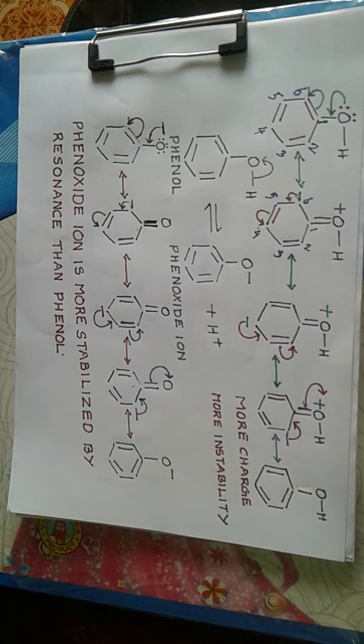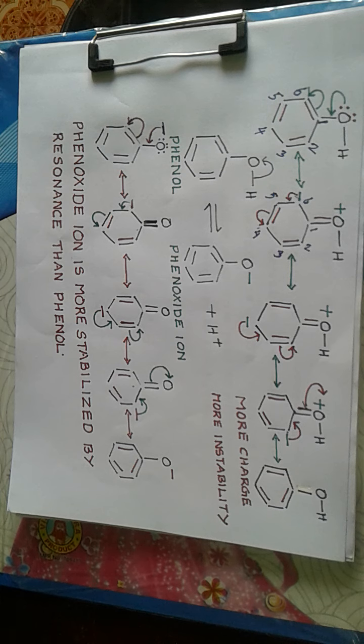Now the thing is that the phenol resonating structures contain two charges. Now separation of charges and increase in the number of charges make the canonical structures unstable. So two charges means instability is high, right? Whereas phenoxide contains only one charge. So compared to the canonical structures of free phenol, the phenoxide canonical structures are more stable because the number of charges is decreased in phenoxide.